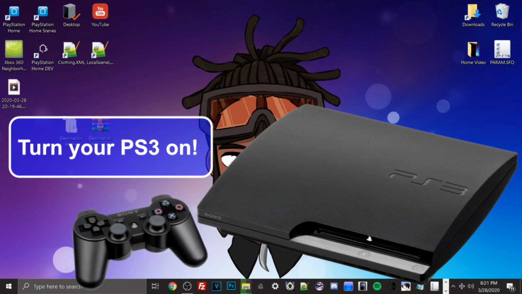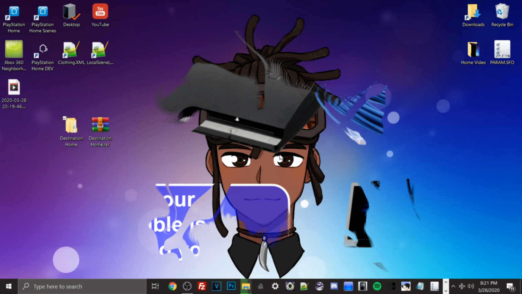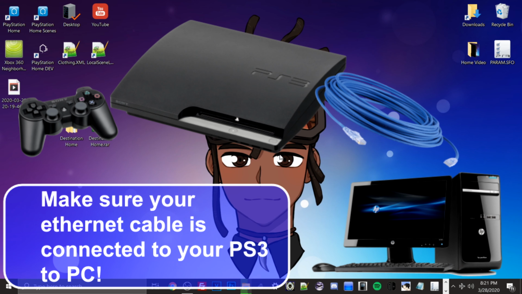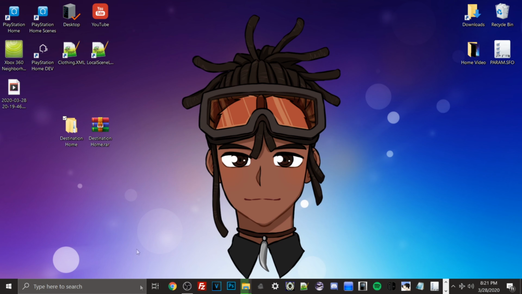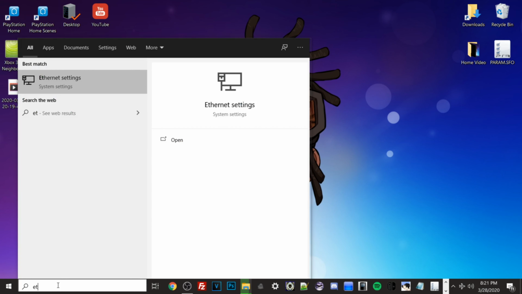My PS3 is already on for this process, but once your PlayStation 3 is on, what you need to do is grab an Ethernet cable and plug that in from the PS3's Ethernet port to your PC's directly. What I'll do in a second is probably have a picture somewhere on the screen edited so you can understand visually what I mean. But basically, you want your PS3 and PC to be connected with an Ethernet cable, and then go to your PC, as I'm doing right now, and type in Ethernet settings.